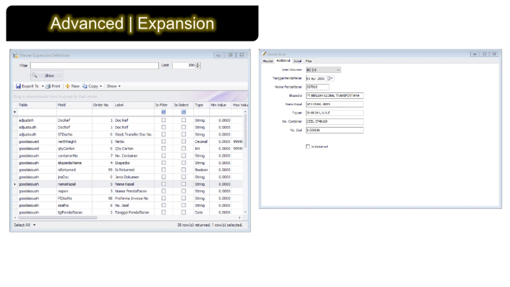Wow, this is a very interesting feature, Lisa. In my existing software there is no way for me to add an additional field to a form. If I need a new field, then I need to make a formal request to the software vendor. And if the vendor agrees, then the vendor will give me an invoice based on man-hours needed to implement my request. And you said it only takes a minute to add a single field?